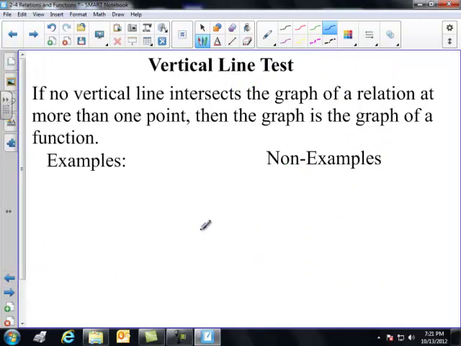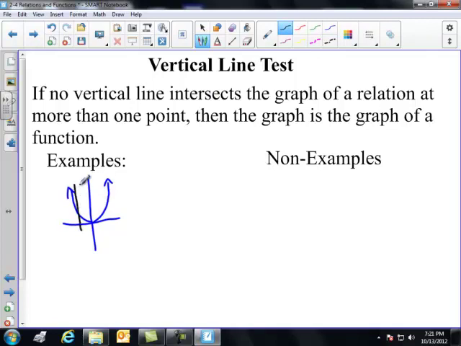One final slide here for the evening, thanks for your patience, is the vertical line test. You may remember this from last year, so you might be turning this off by now. What the vertical line test was simply saying is, if you've got a graph, for example, if we have maybe a parabola, try to draw a parabola here. If you can draw a vertical line anywhere through that graph, and it only intersects that graph in one place, then it is indeed a function.